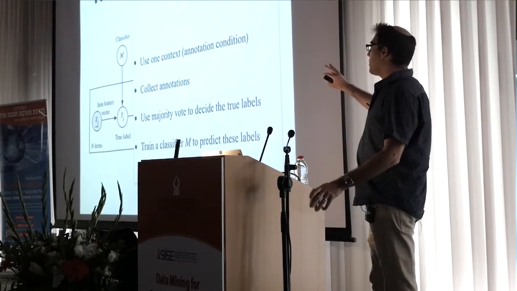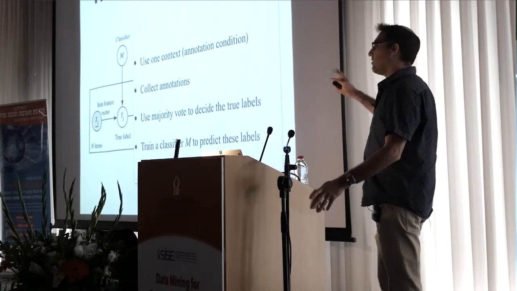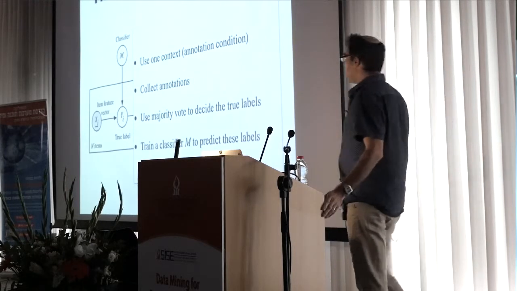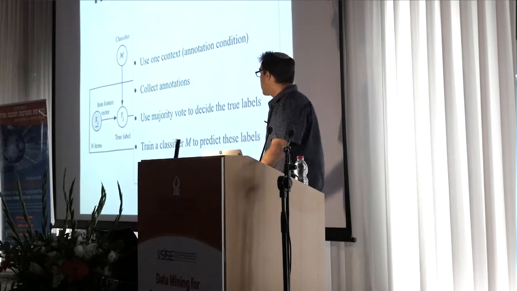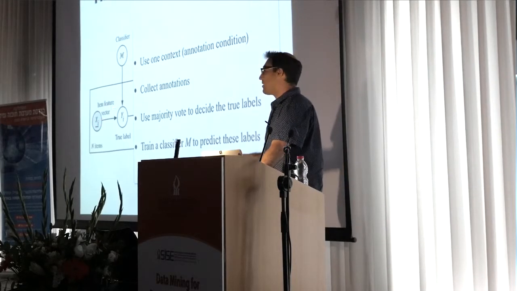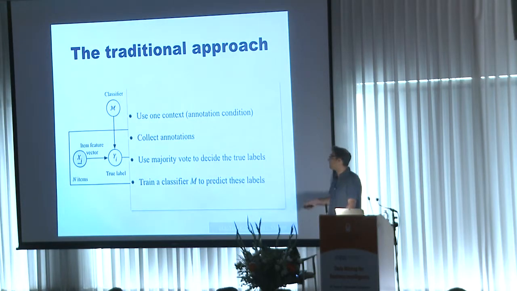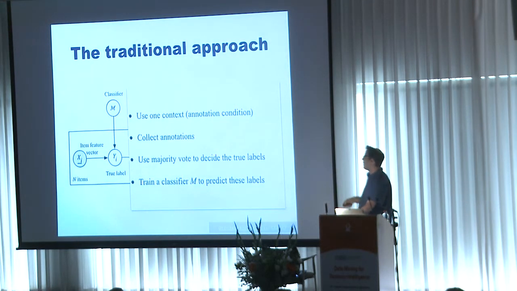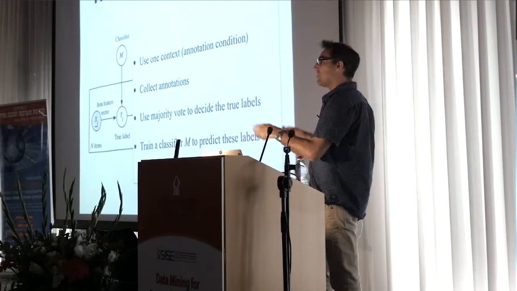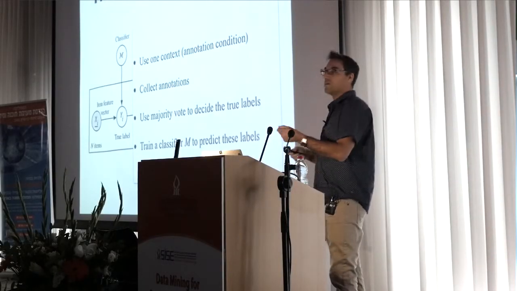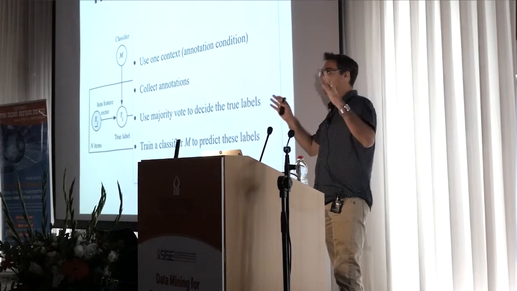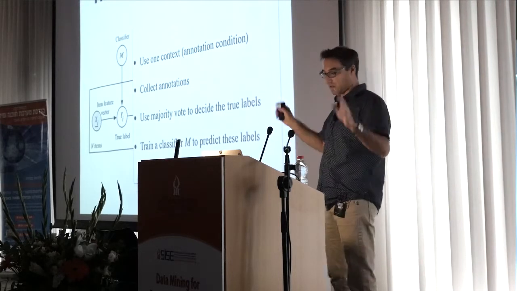So here is what's going on in the standard setting that everyone basically does, okay? I have some feature vectors, that's here. I have true labels that I want to learn by. I have a classifier, and I'm going to train the classifier on these labels in order to reproduce the labels on a test set, okay? This is what usually goes on. How are we going to get the annotations? We're going to just throw some very simple annotation task, and we do a majority vote because we think that our context is best, and our annotators are great, etc.